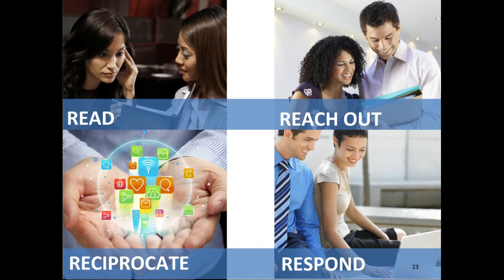And then the fifth one is repeat. You have to do it over and over again, so you never, ever arrive in social media. Every day it's changing. So you need to always follow through the cycle. Always be open to your community, read what they have to say, reach out to them, share their stuff, reciprocate, create things that are interesting to your community that they want, and then respond to them. Really respond to them. Take some time to do that.